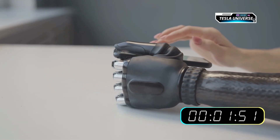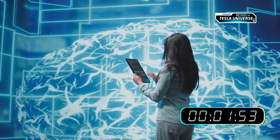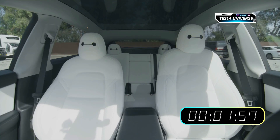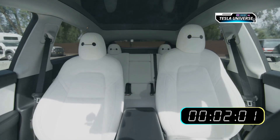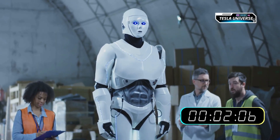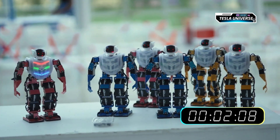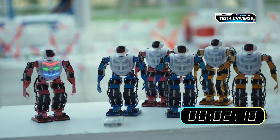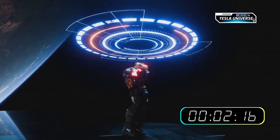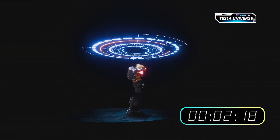The challenge has been to combine advanced physical dexterity with an AI that can understand and adapt to the real world. Tesla's strategy is to leverage its most advanced real-world AI, originally developed for vehicles, and give it a physical body. While Tesla has not officially designated a Gen 4 model, the progress from Gen 2 to the latest prototypes provides a blueprint for the next stage of development. The evolution is rapid, with significant hardware and software updates. Let's analyze the three pillars that define the next-generation Optimus.